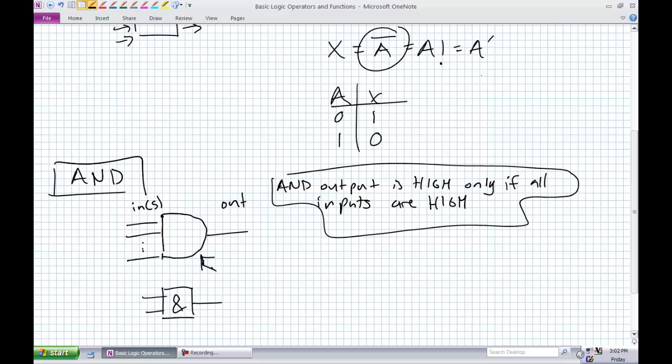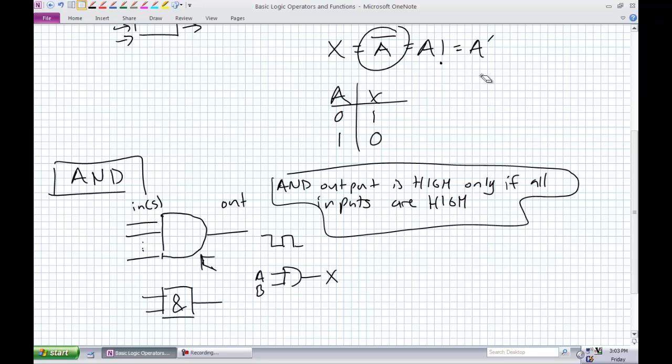So when I take an AND gate truth table, let's say I've got a 2-input AND gate, A and B, and I've got an output X. I could call it output Z. I could call inputs C and D. It doesn't matter. What does A represent? It's some random digital data stream. B could also be some random digital data stream. The only time X is high is when A and B are simultaneously high.